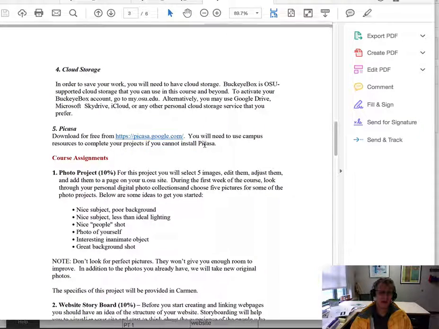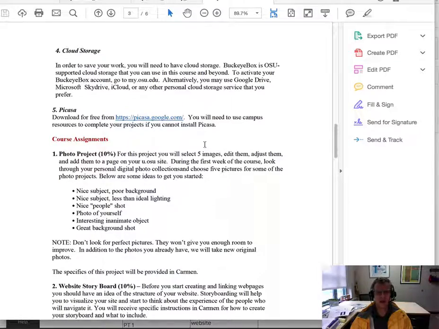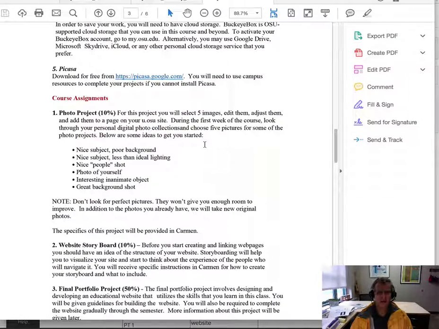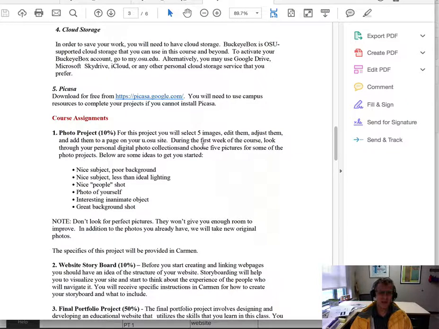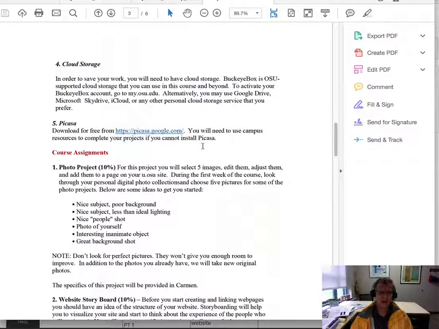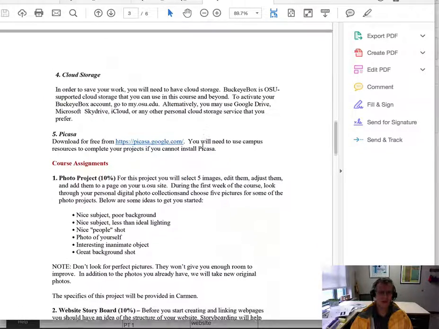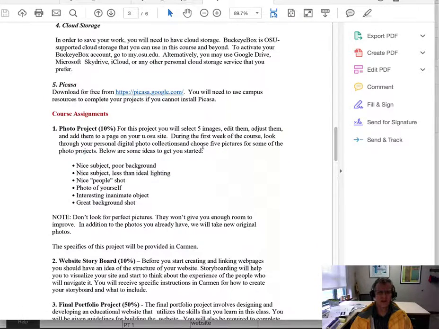But if you are in Microsoft SkyDrive or Dropbox, iCloud on the Mac side, those are all examples of cloud storage. And actually, some of the videos that you'll be looking at today describe cloud storage in a little more detail. Picasa is the image editing software that I told you about, and here's a link to that.